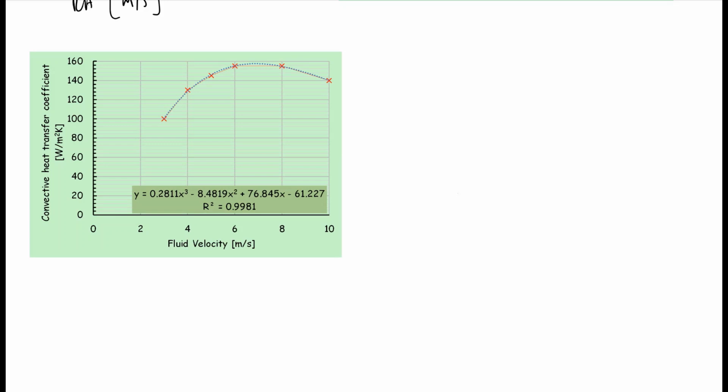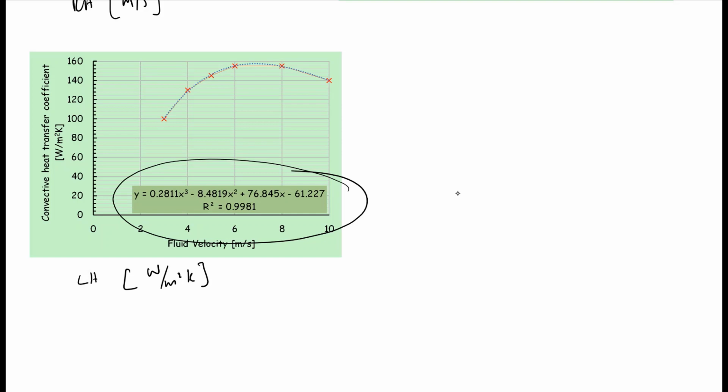And this is what the second half of the data looks like. Here again, we can fit some sort of function to the experimental data points that we have. And this function will now describe what those data points look like. And we can see that the trend line does not exactly sit over all the data points because it's some sort of fit. This is also an empirical formula, empirical equation, because the left-hand side will yet again be watt per meter squared Kelvin, which is not the same as the right-hand side, which will be in meters per second.